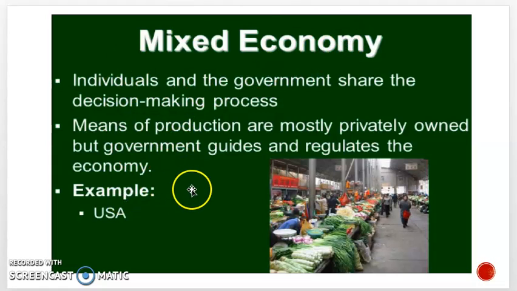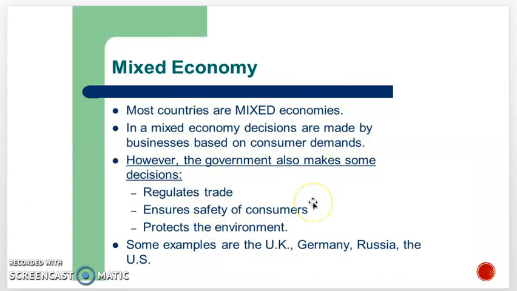Okay, a mixed economy is more like what we have today. Individuals and the government share the decision making. Means of production are mostly privately owned, but the government guides and regulates the economy. Okay, this lets them set standards for the way things are sold so that one store can't charge you $20 for a 6-pack of soda and another store is charging you like $1. Everything has to be kind of fixed. Okay, but people are free to open and do things how they would like to, and they can earn their own profits. Most countries are mixed economies.